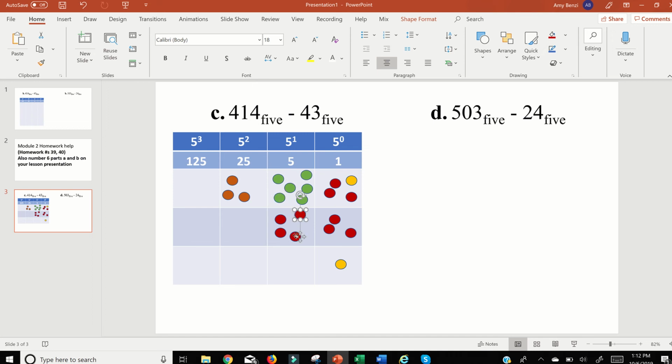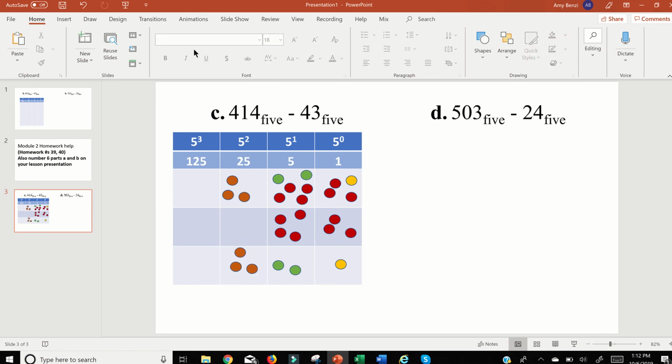All right, so now you remember I subtracted 4 5s down here. So now I'm going to subtract 1, 2, 3, 4 of these green ones, and I have 2 left. So I'm just going to select those, Control C, Control V, bring it down. All right, now what's left? I have 3 of these orange ones left, and I have nothing to subtract from them, so they all get to come down here.